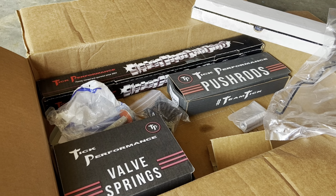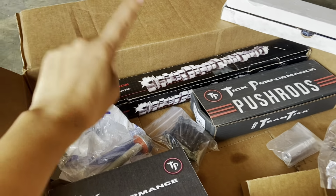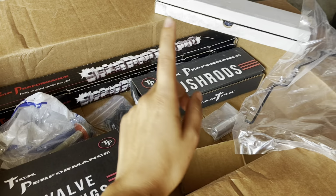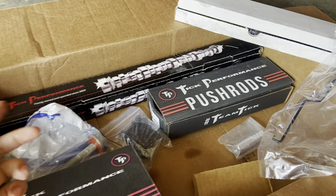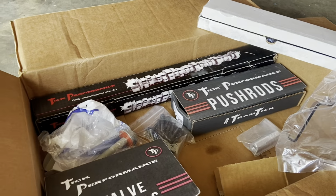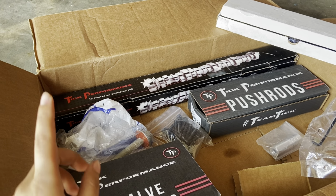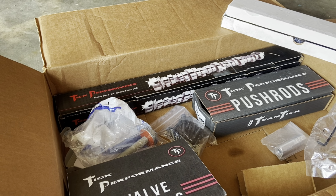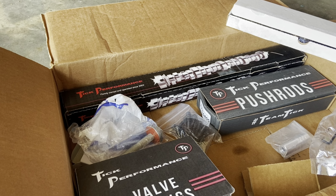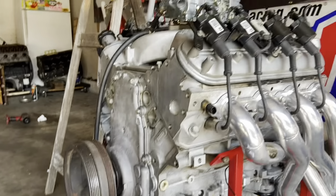What we have here is a Tick Performance Elite Series camshaft kit. In the kit, you'll get your choice of camshaft, valve springs and retainers, pushrods, and GM gaskets and hardware. We also opted to get Tick's trunnion upgrade, which we'll talk about a little later. The cam we selected was their Street Heat Stage 2 for 5.3s. The specs are 229/235 on a 111+2, with a 610/609 lift split. Now that you've seen the kit and everything we're going to use, let's fire up the LM4.